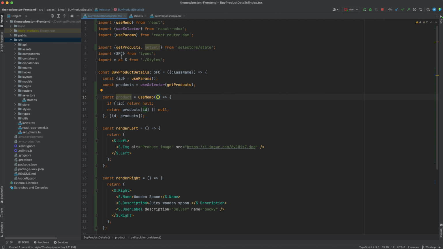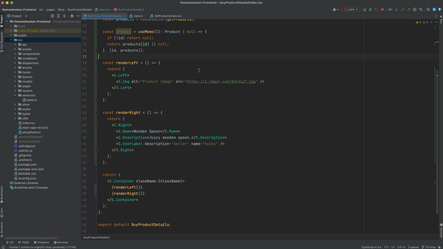And then let me actually type this out. So I want this memoized function to return product or null. Yes, it's looking like it. So now what I can do is let's actually find out.